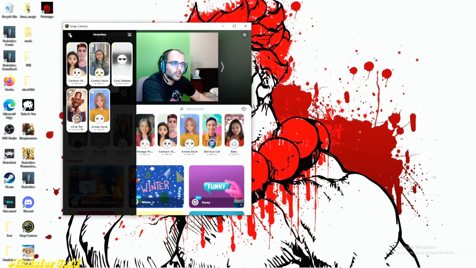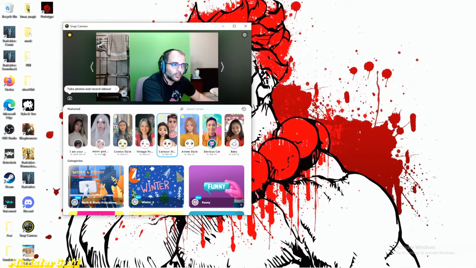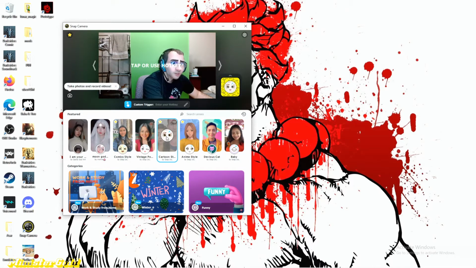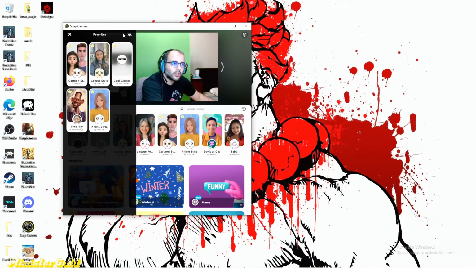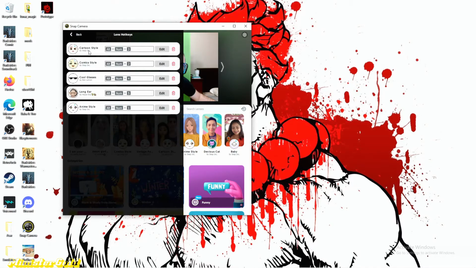If you want to just test it out, you can click on it. Click on it again to remove it. And then over here, if you click on the star in the top left, click on the keyboard on the top right of this menu, and you can assign each of these favorited filters a hotkey. So I just went Alt and then a number on my number pad.